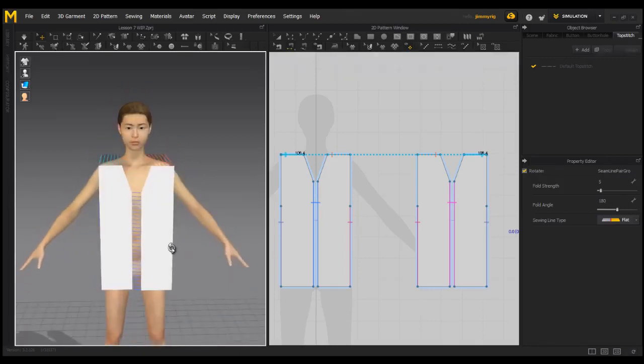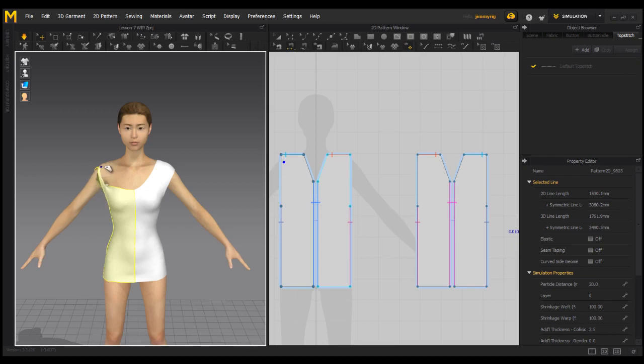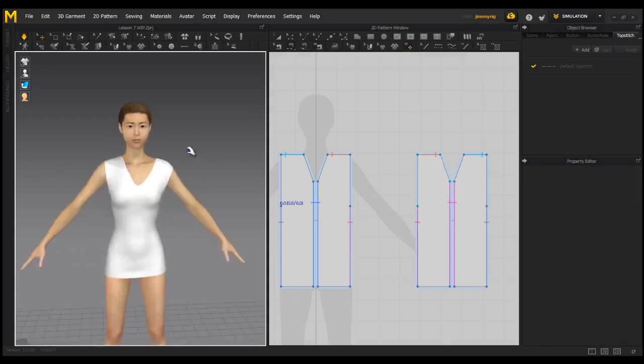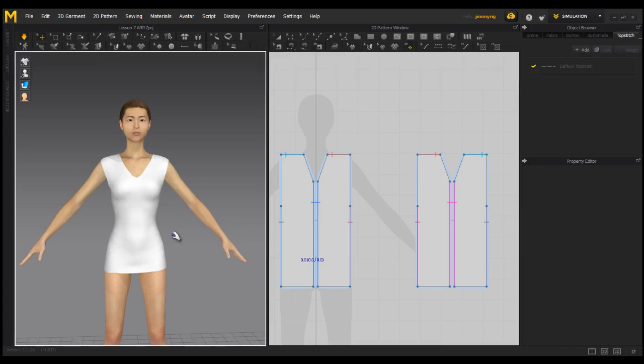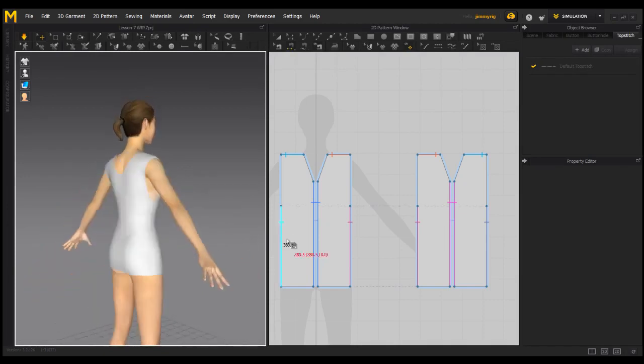We can begin by simulating, and we are going to do that by pressing the spacebar on our keyboard, or you can just press this arrow right here. See, just pull this cloth. Let me do this. Okay, yeah, now it's fine. Stop simulating, and congratulations, we basically just simulated our first piece of cloth right from scratch.